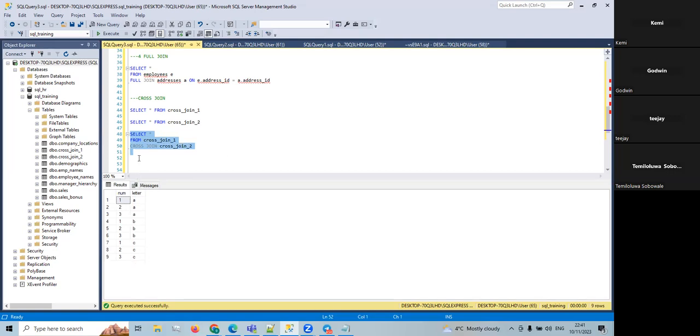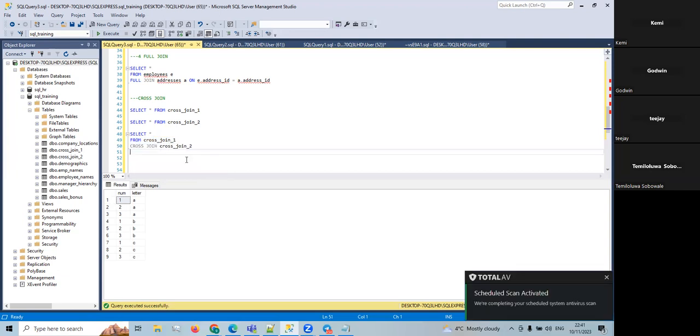So there is a match between each. So each X and Y: anytime you have an X, you should have a corresponding Y. Is that making sense? That is where you use the cross join. We will not dwell much on the cross join.